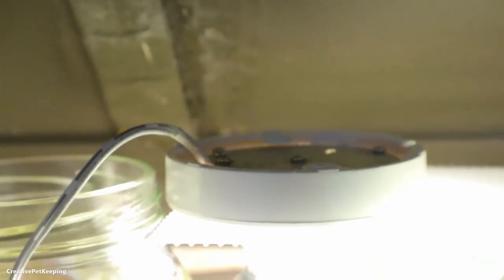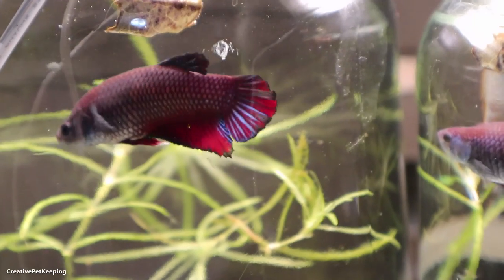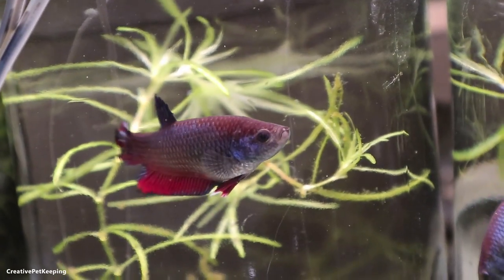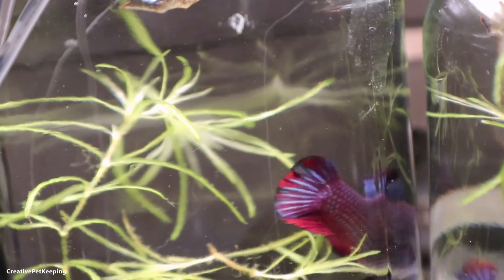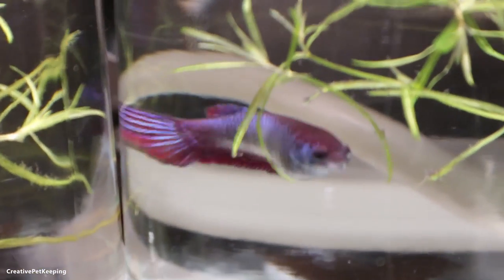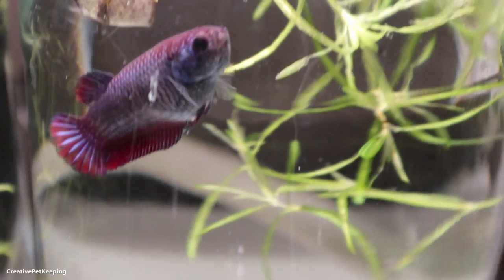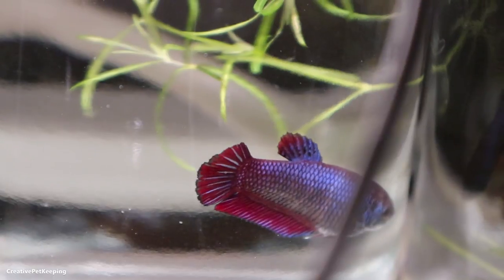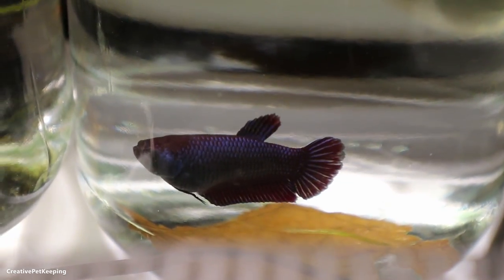I also have this really large male which I'm definitely selling — I really like this one. He's very handsome but I think he would definitely make someone really really happy, especially because he's really pretty and his fins are finally starting to grow longer. Then this one is very confusing because this one has shown breeding stripes — it's more eggy, has an egg spot, but has been building a humongous bubble nest before I did the water change today. So I think that's a confused female, probably.